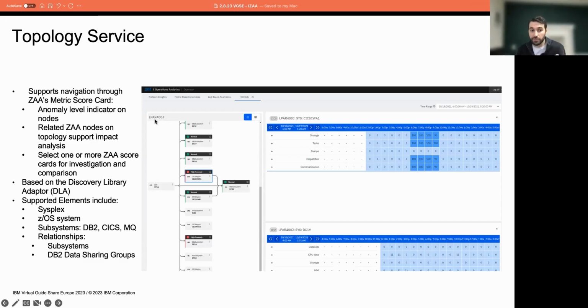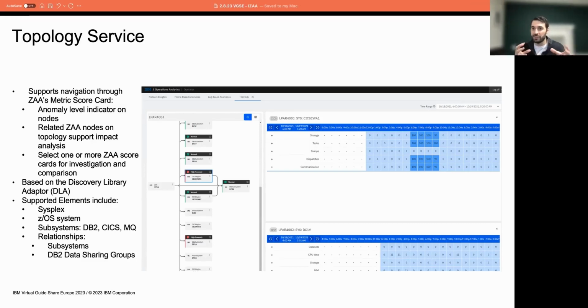We also are able to highlight DB2 data sharing groups, which is really important because if you're on Z, you have a lot of shared nature of your subsystems, and that shared nature is important to have context about when you're trying to diagnose and isolate where the problem is.